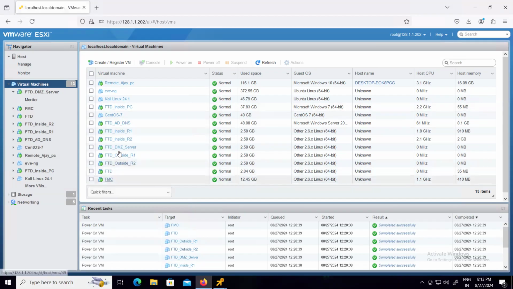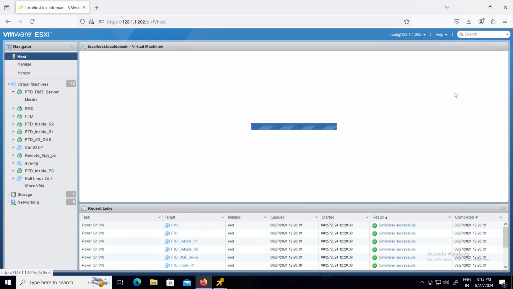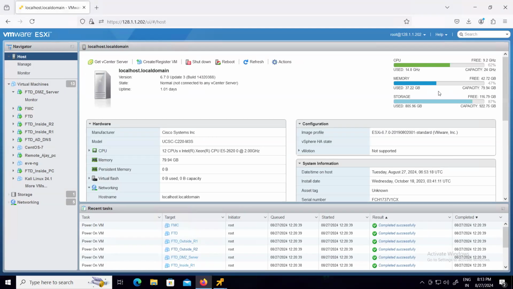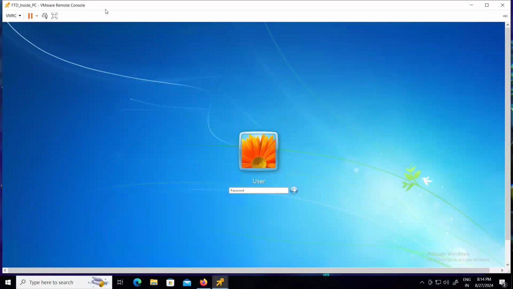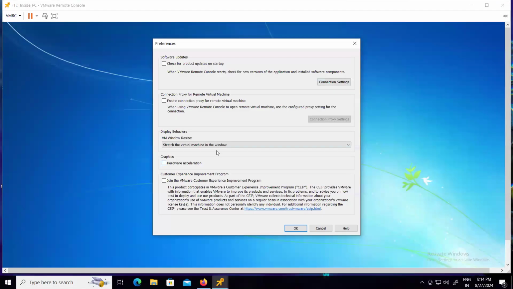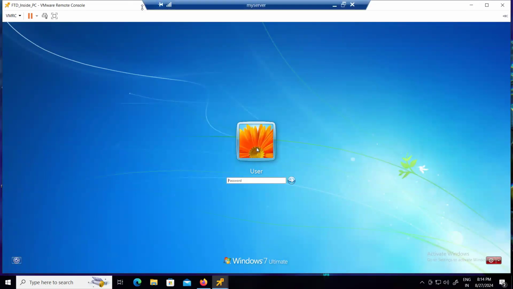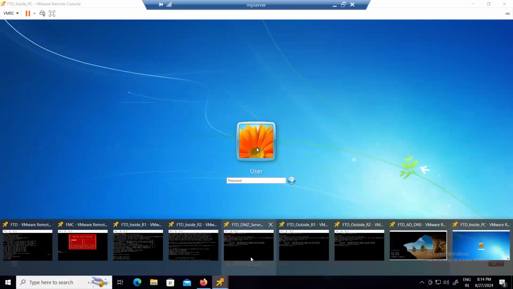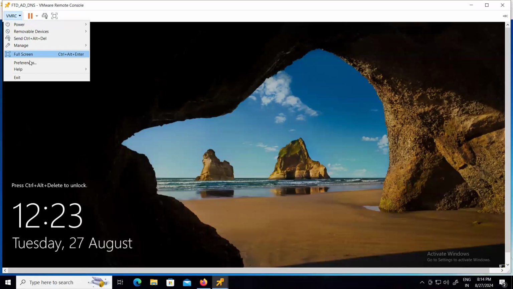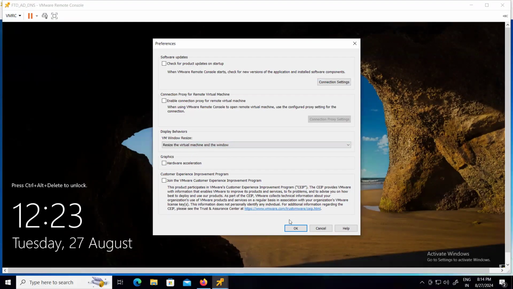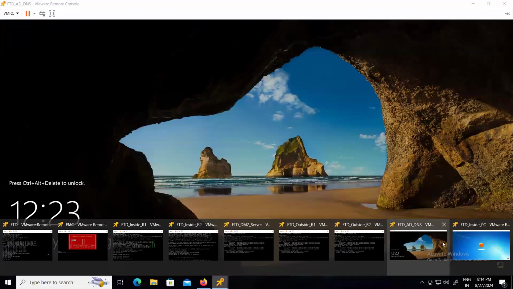Almost all the devices are up. What about the resources? Okay, this is okay. So we can see here our inside PC is up. ADDS is also up.